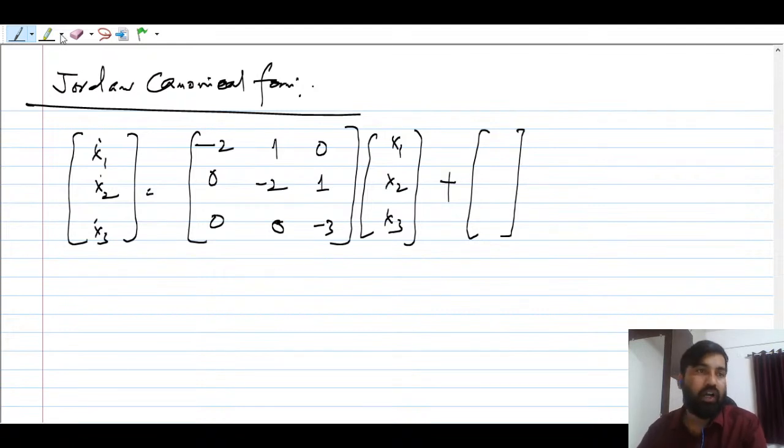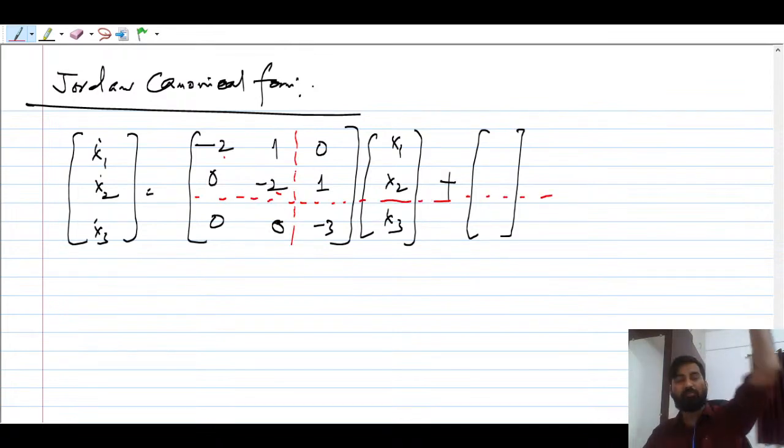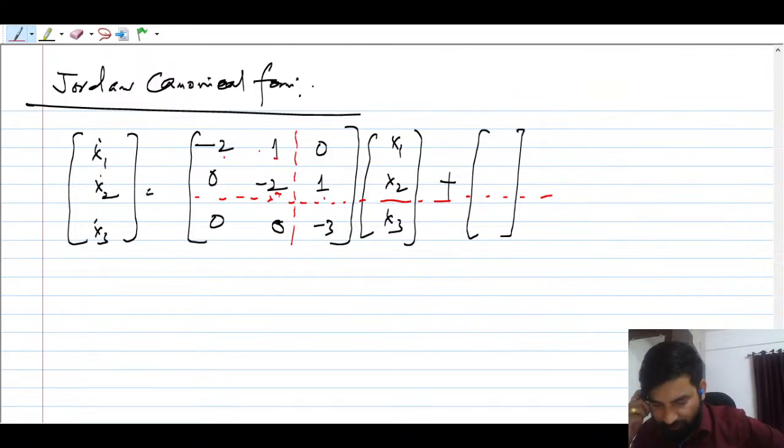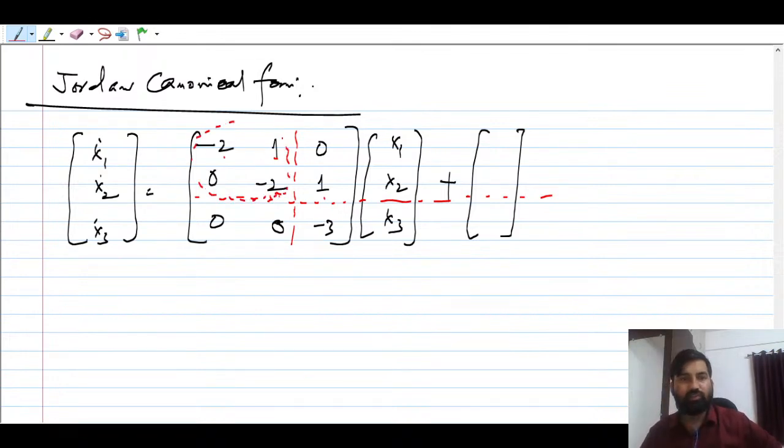You have to understand the block here, right? Jordan block we call it. You see, this is the root which is repeating here, so you can say this is going to be your Jordan block. I'm partitioning this A matrix like this, where minus 2 and minus 2 are repeating here, and here 1 and 1 is there. Please remember, this is the matrix where the roots are repeated, and we call it the Jordan block.